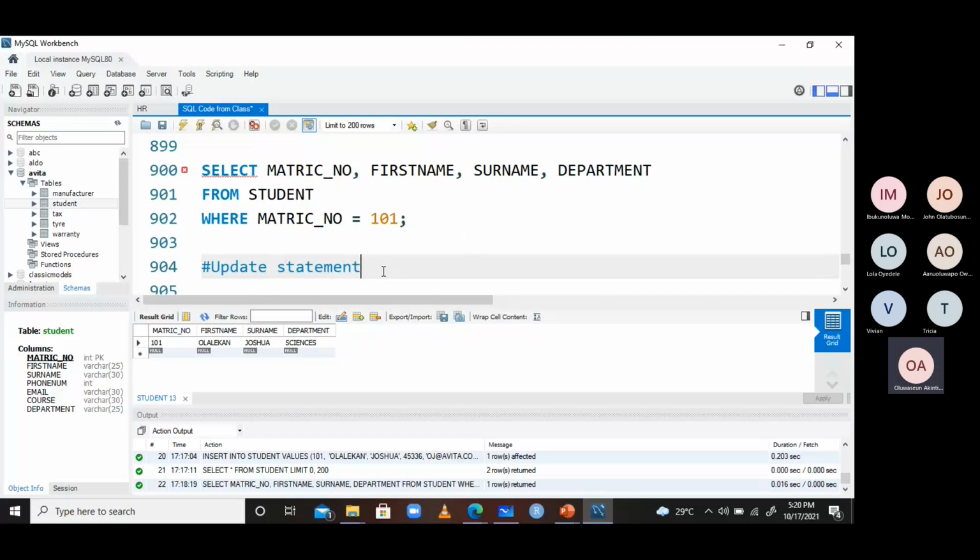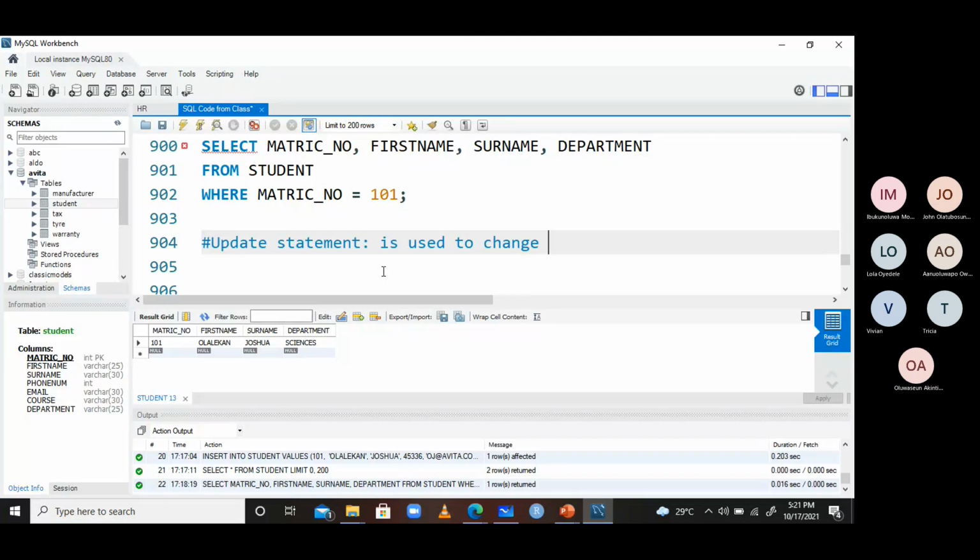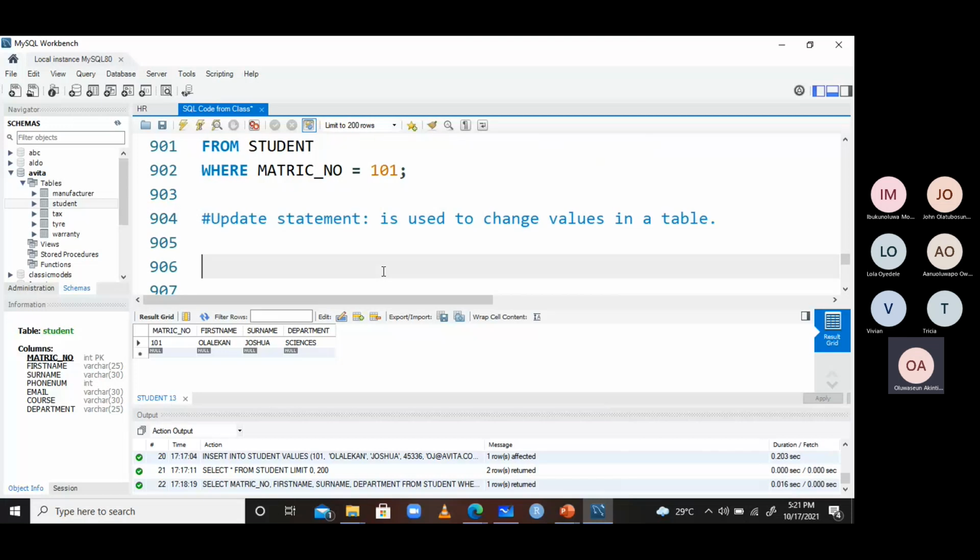Update is used to change values in a table, right? That's the update statement.